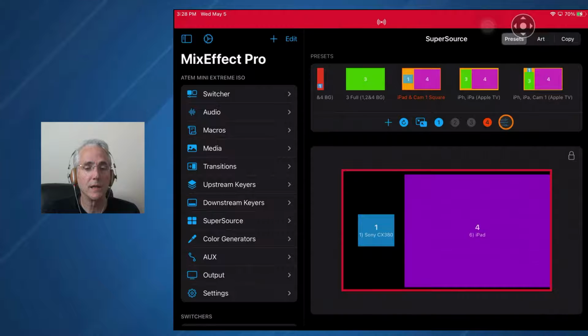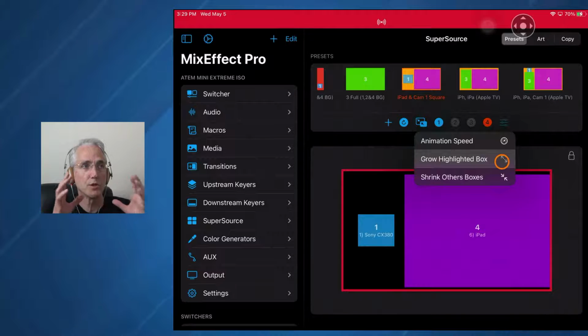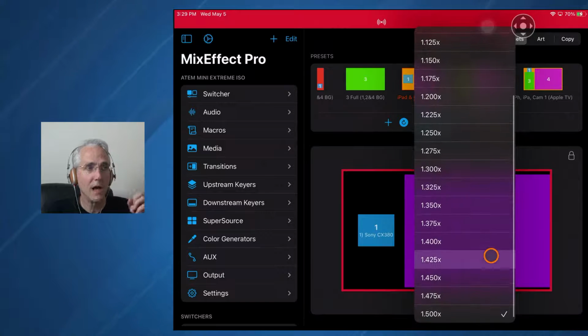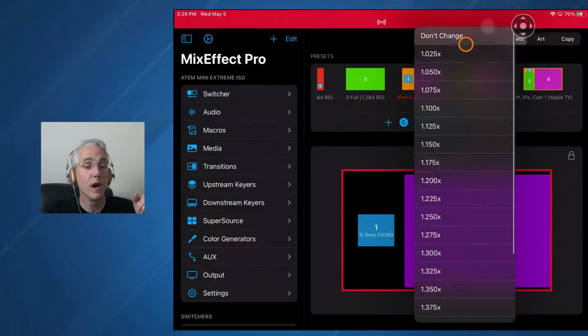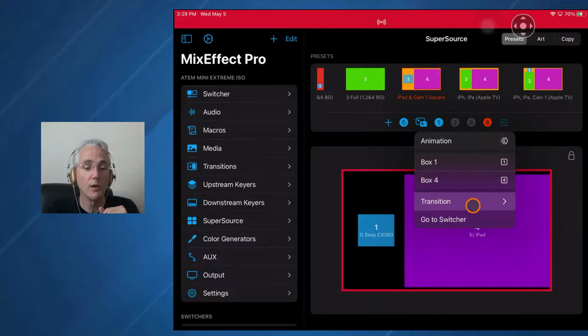So secondly, inside that little guy is under animation, and you get to decide how much each box is growing or shrinking. So when I click this, I currently have it growing the maximum amount, which is 1.5 times. I could have it not shrink, or not grow, but have the other one shrink for some reason, or I could have this one grow and then not have the other one shrink.